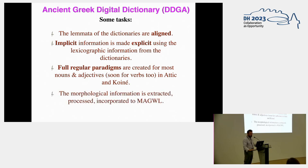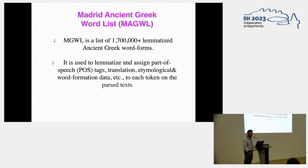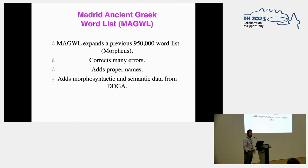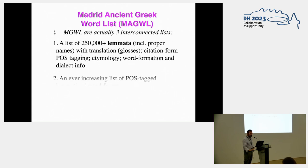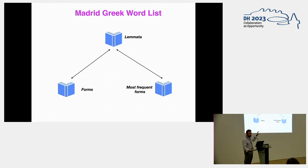And to process the morphological information and incorporate it into the Madrid word list. The Madrid word list is used for what you use word lists — it contains almost two million lemmatized ancient Greek word forms. It's used to lemmatize and assign a part of speech, translation, etymological, and word formation data to each token in the parsed text, in this case the Greek papyri. It depends on a previous, much shorter word list — it corrects many errors and adds proper names. In fact, there are three interconnected lists, which I will explain.